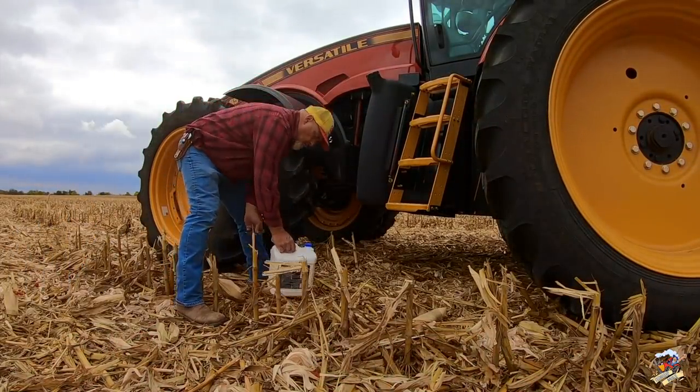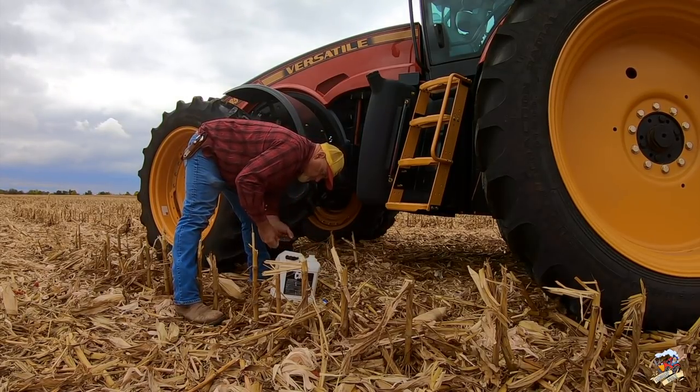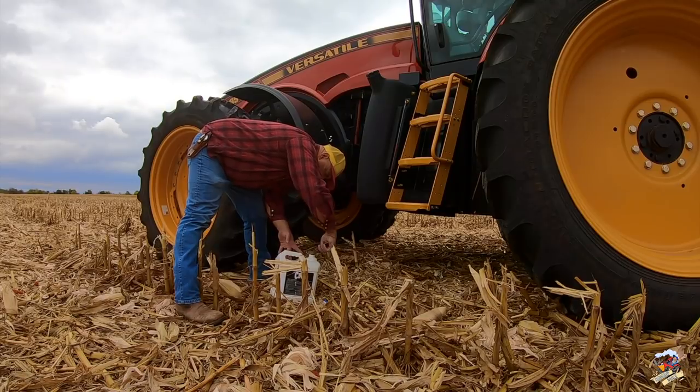So this tractor, obviously tier 4 final because it's a brand new tractor, so it does take diesel exhaust fluid, or as one farmer I know calls it, government juice.